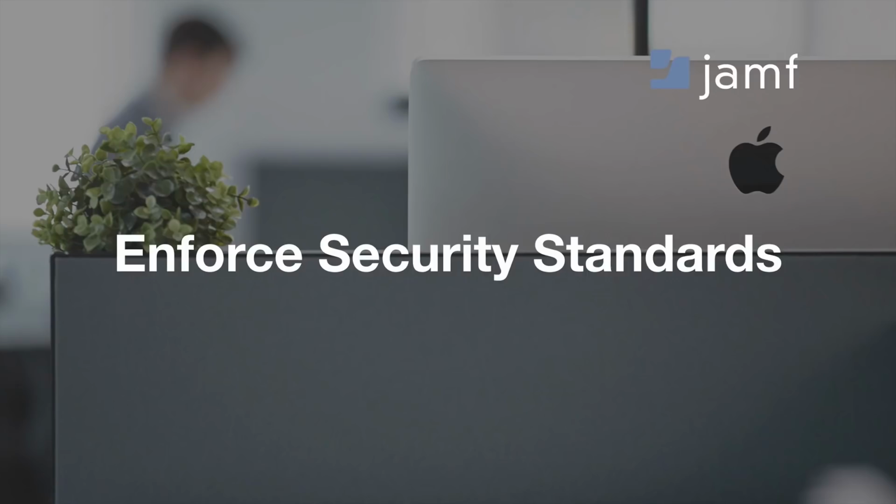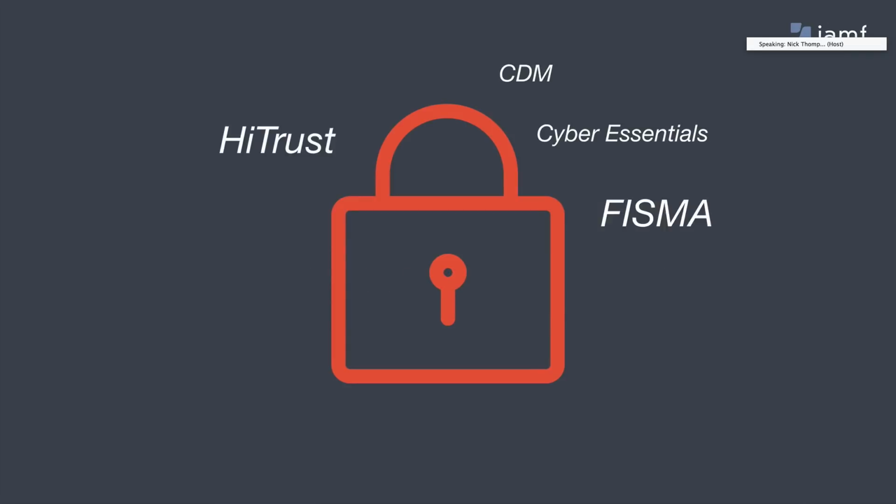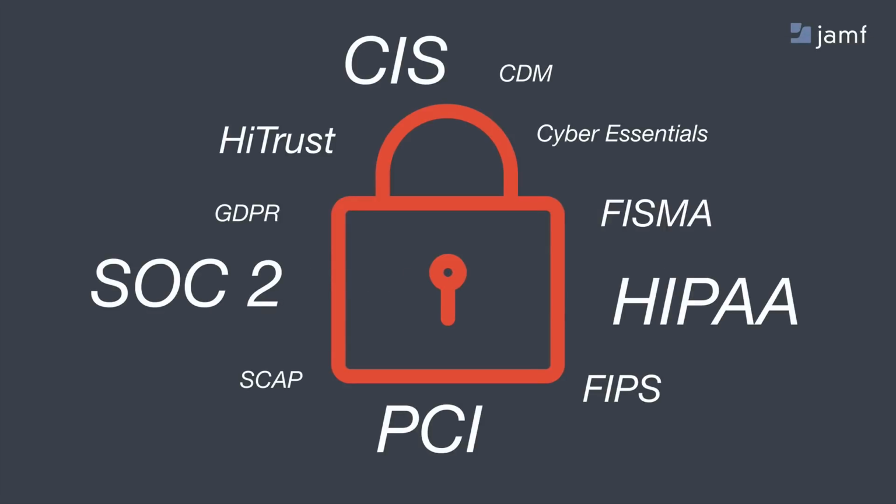So now that we know that we can control our security settings, what sort of security standards do we want to deploy? There's a lot of security standards out there in the world. When approaching security, of course, your step 1 is just define what sort of standards you want. Seems pretty obvious, but again, there's a lot that are out there. There's SOC 2, there's PCI, there's FIPS, there's HIPAA, there's HITRUST, there's GDPR, there's the CIS benchmarks, there's Cyber Essentials, there's alphabet soup of all of this.